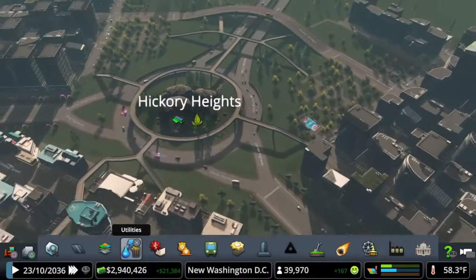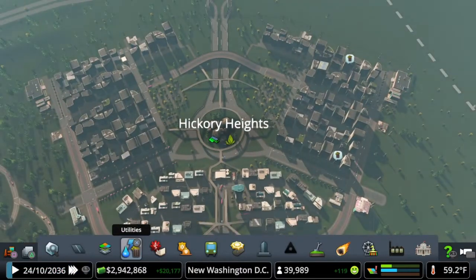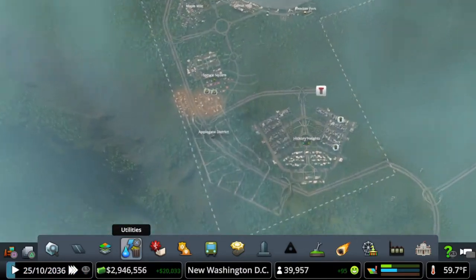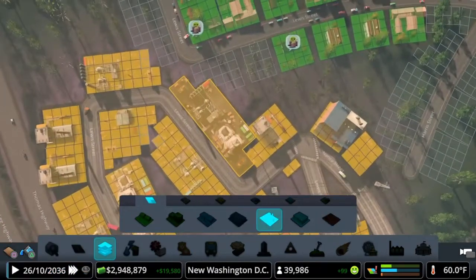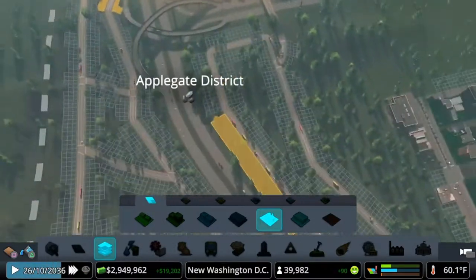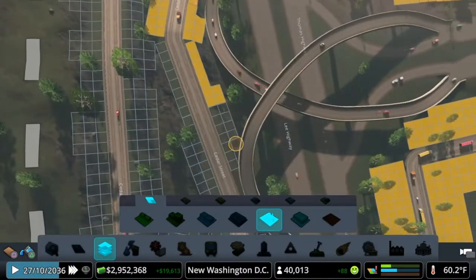Let's go ahead and check on Hickory Heights. Everything seems to be looking fine around here. Traffic is flowing nicely in and out of this city. Yeah, it's a good little setup. Now, we've got a couple sick people over here, and that is obviously because of this industry. So we'll go ahead and de-zone some of this. And I want to start slowly moving that over to here anyway. So we'll zone this off. And a little bit down here.